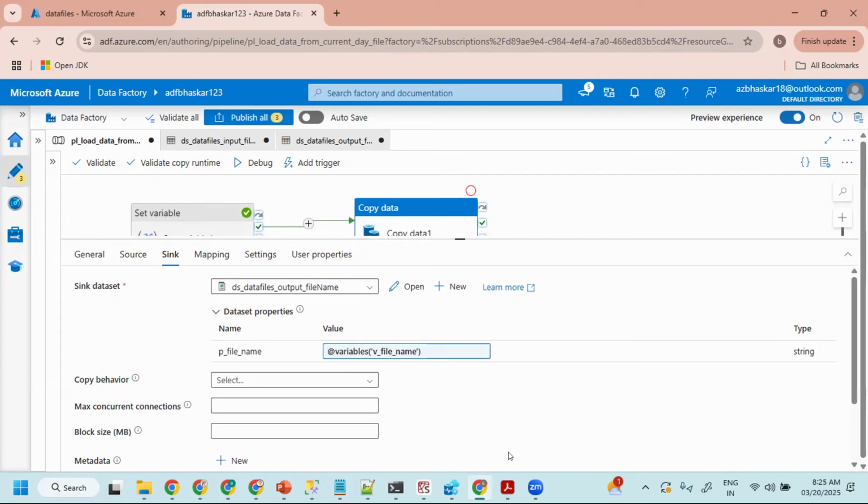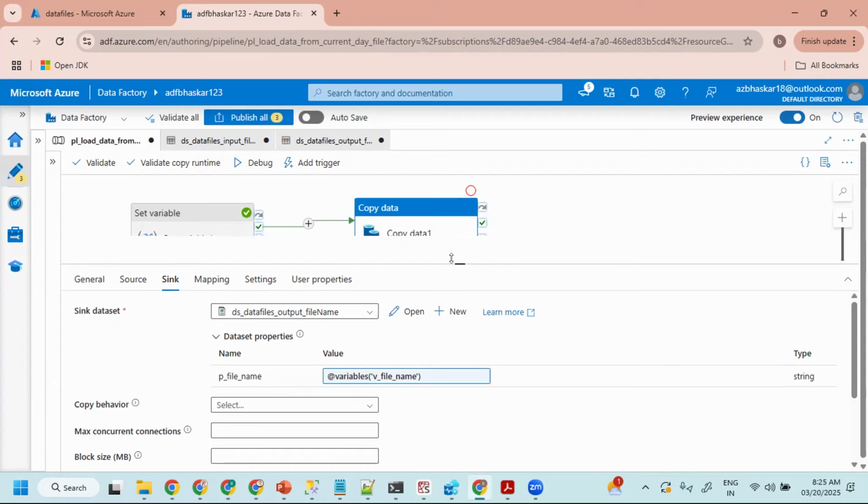Bhaskar, I have one question. For output, why do we need to pass a variable? You can give it a folder also. Okay, a folder also we can give because it is just dumping only, right? Yeah, so we can give only the output folder also. But I wanted to make you more comfortable with the dynamic approach, so I'm concentrating on both sides. Because in the target in the future, we will need to make it dynamic. Like if we go for a database, table names are going to change, so there you have to give the name of the table. So I started from here itself. Okay, thank you.